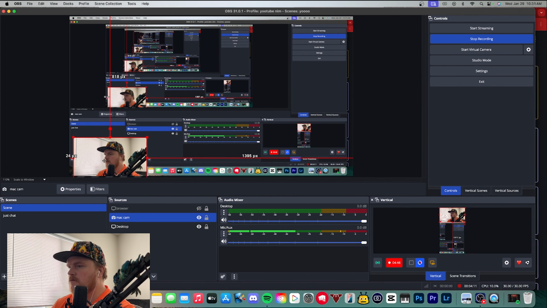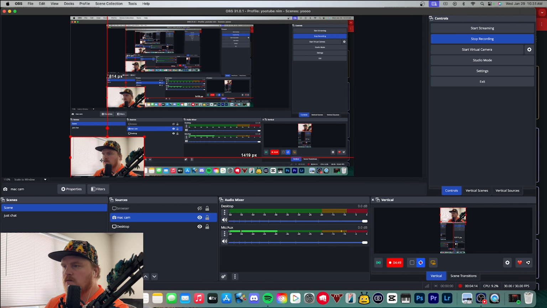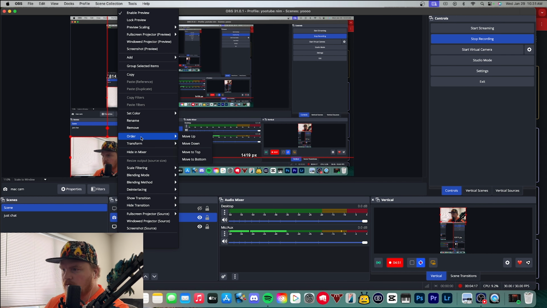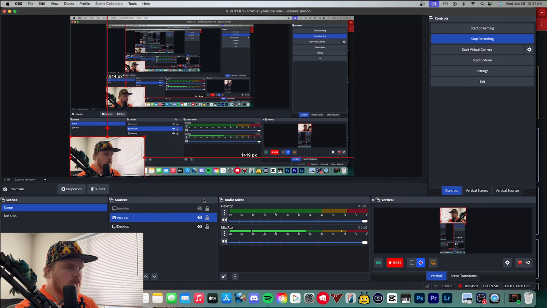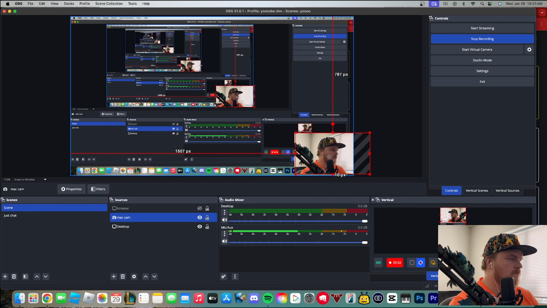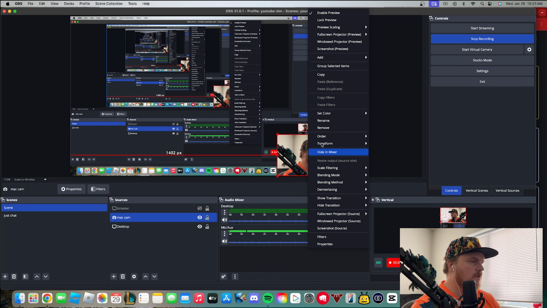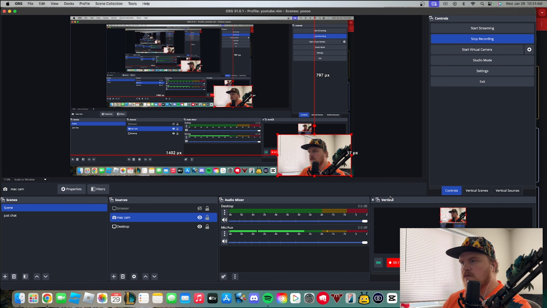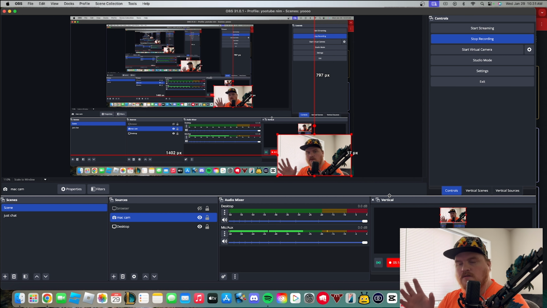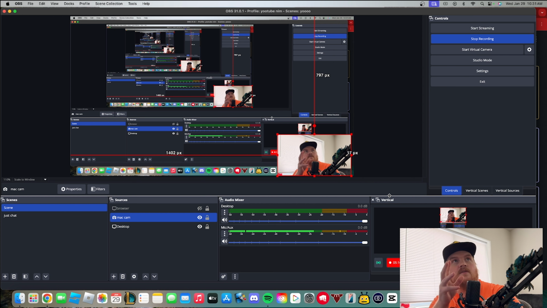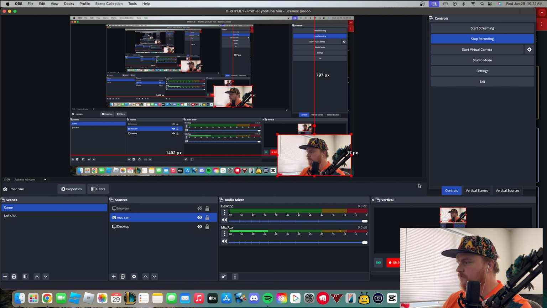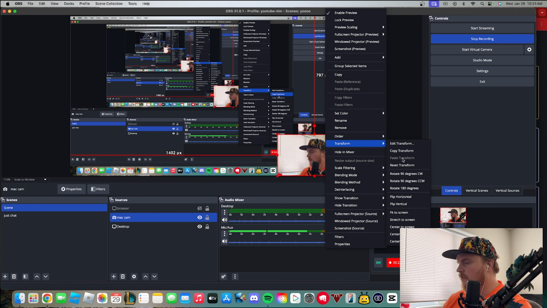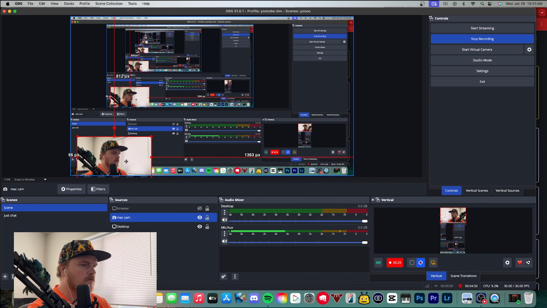You can see a million of me, which is not exciting, I know. And because I'm a nerd, I'm gonna flip this horizontally so it looks like I'm looking at my screen. If you don't know about that, just right click on your picture, transform, and just flip horizontally so you're looking at the subject that you're doing. So if you're playing games, just flip it, look that way, you're set. But we're gonna look the other way, so flip it again.